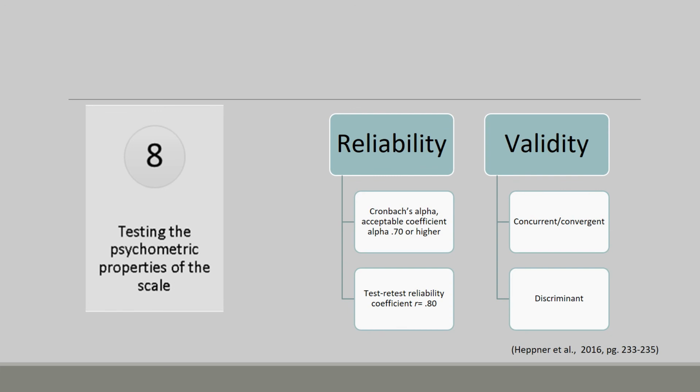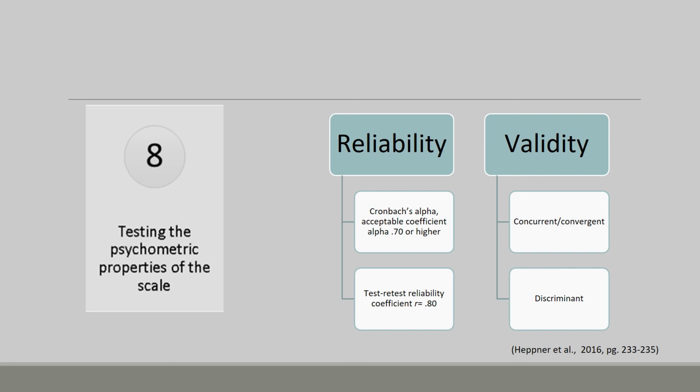The 8th step of scale construction involves testing the psychometric properties of the scale. Reliability estimates provide the researcher with information about the degree of the homogeneity or internal consistency among the set of items. Cronbach's alpha desired magnitude is typically 0.7 or higher. Test-retest reliability coefficient informs researchers about the stability of the scale over time. The recommended period between the pre and post test is at least 2 weeks, but the preferred lapse of time is 1 month.